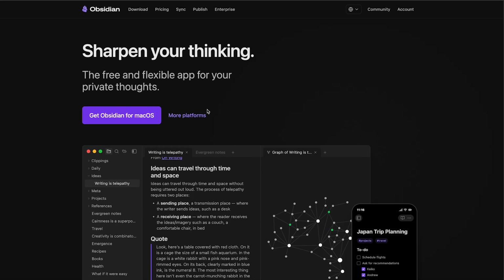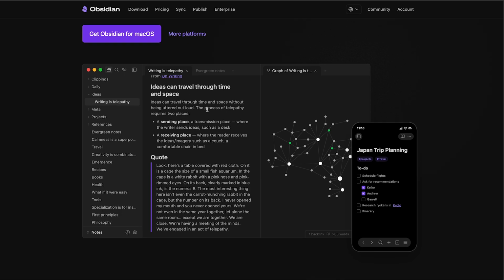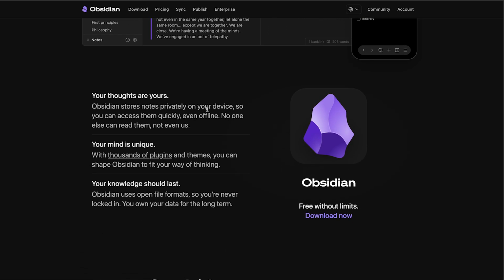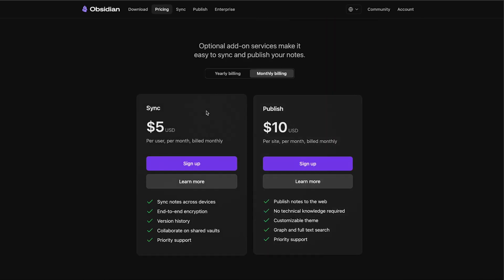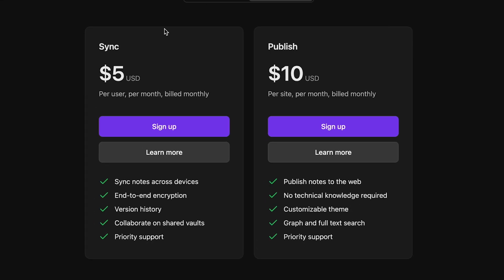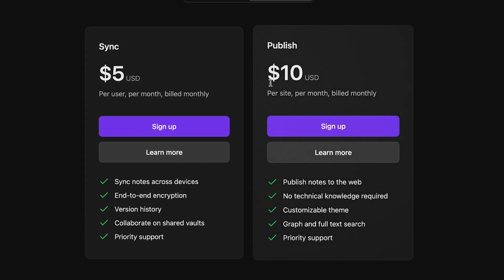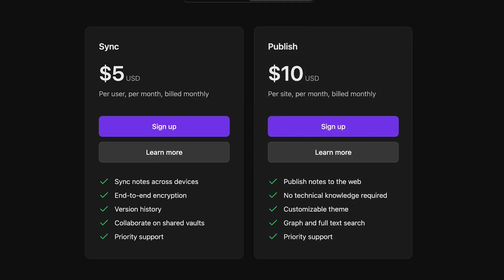Obsidian is a free note taking application which can be complemented by paid services. The core program will remain free in personal use, but Obsidian Sync was updated in 2026 and now standard costs $5 per month with a 10 gigabyte vault, while Plus is priced at $10 per month with 100 gigabytes. Obsidian Publish pricing is $10 per website per month on annual billing.